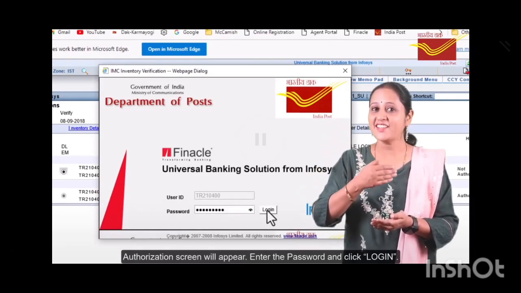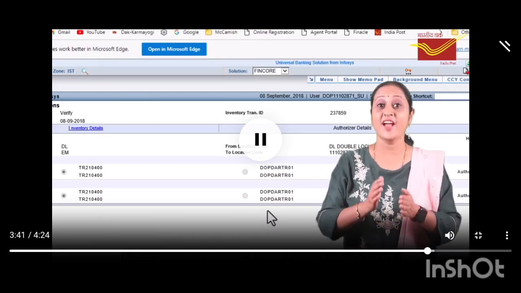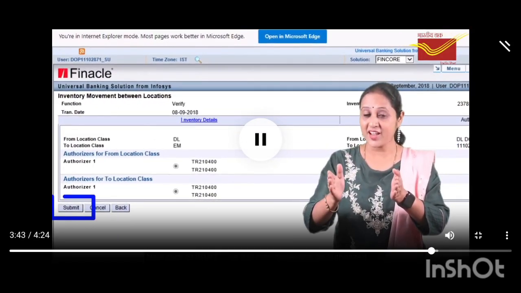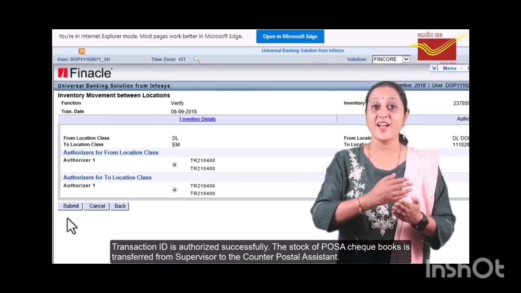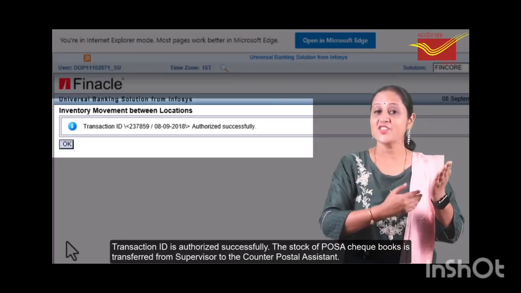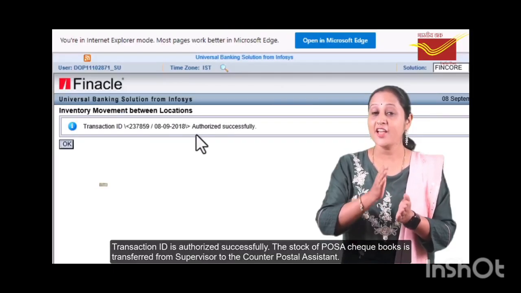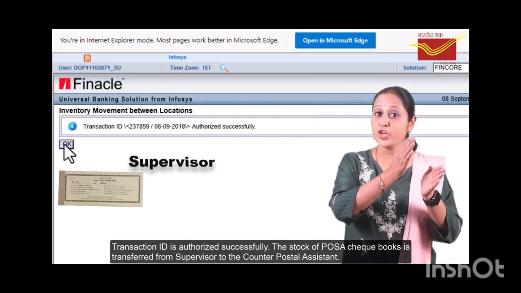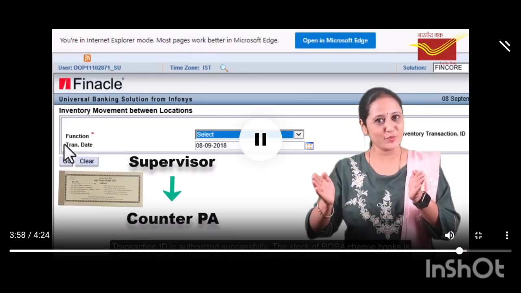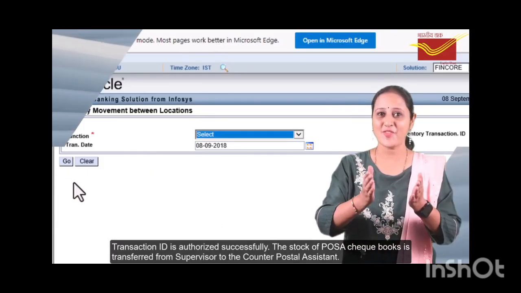Enter the password and click Login. Now click Submit as it is now appearing as authorized. Transaction ID is authorized successfully. The stock of POSC checkbooks is transferred from supervisor to the counter postal assistant.